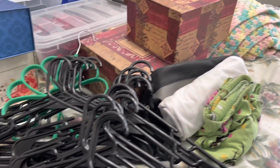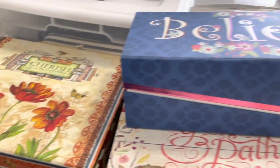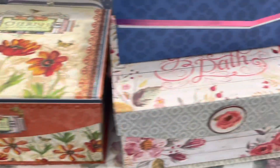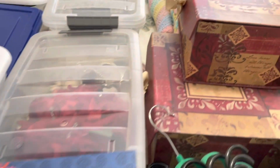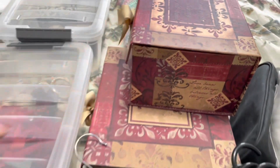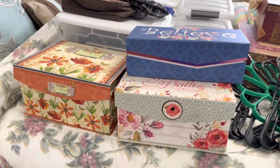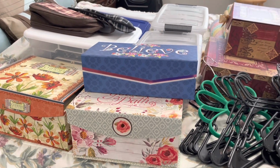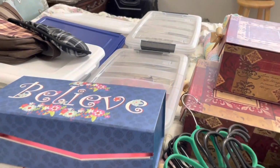And then I've got all of this to sort through here. And honestly, guys, most of these boxes here are full of cards. And so I need to go through those. I did it many years ago. But my husband and I have a plan on how we might sort through some of these. Now, if you guys are people that save every card you've ever gotten, please don't come for me in the comments. I just can't keep them all. So I am going to go through a lot of these because I did it before and nothing bad happened to me. So I'll do it again.